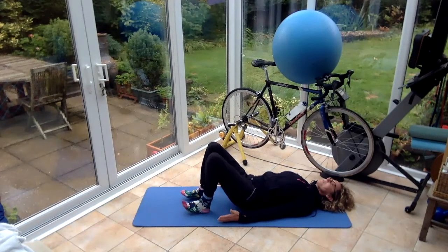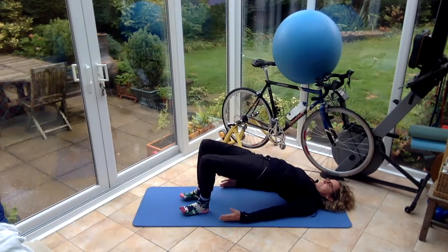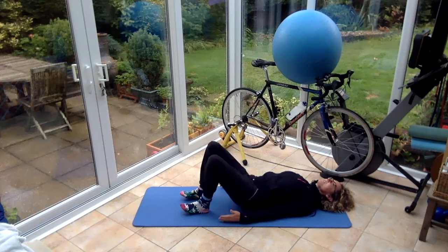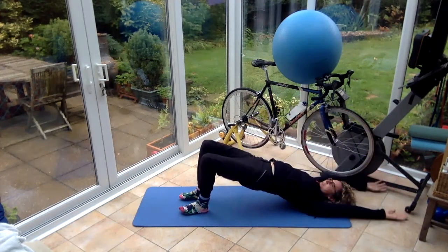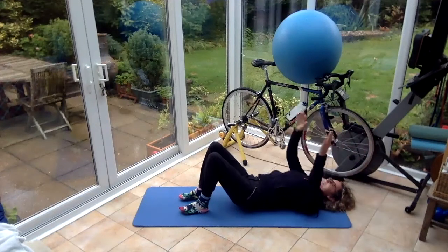Starting at the top, arch the back at the bottom, and then curling up again. Curling up, up, up. Lifting, and then lowering down. And again, breathing in, breathing out and open, lifting all the way up. Take those arms all the way over the head. Push those fingers away from you and lower the body down, one vertebra at a time. Bring the arms back down by your side.